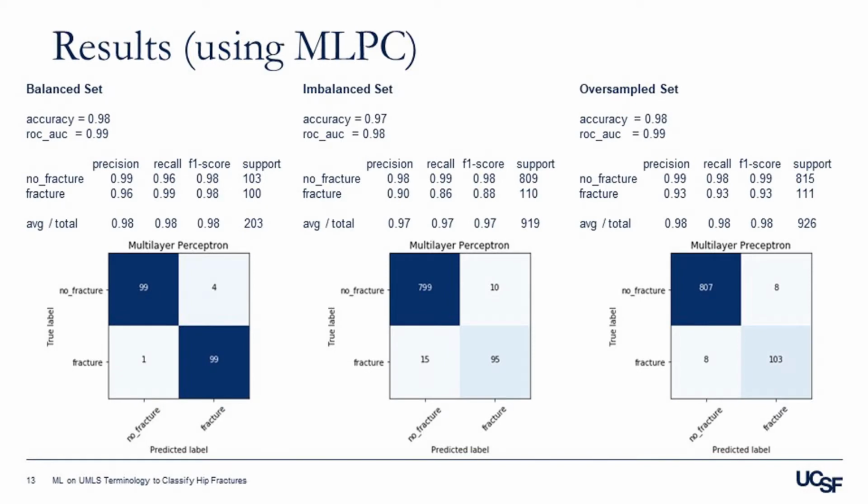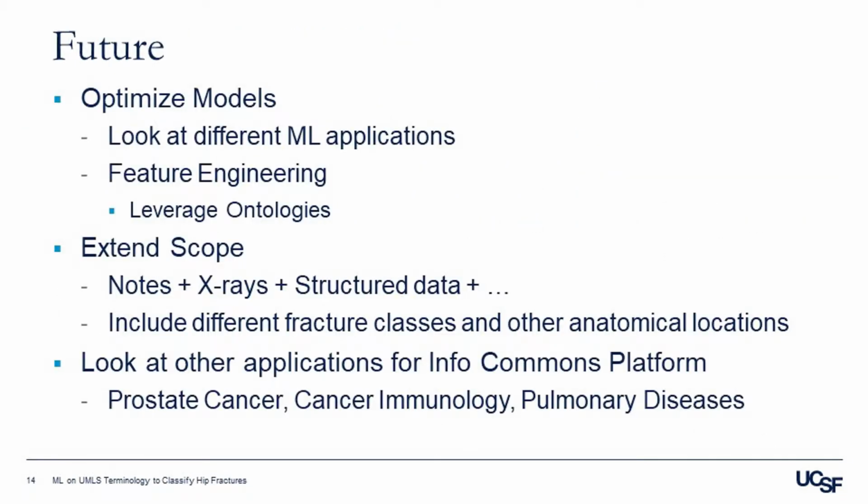So using a multi-layer perceptron, which just could have been any of them, this is the one that just happened to perform well. When the data set was balanced, we had really high accuracy of 98% and high recall and F1 score. When it was imbalanced to something more like when people have fractures that would actually come into the clinic, so it would be more like a 10-to-1 ratio, we still had good accuracy, but definitely things dropped a little bit. And with just simply oversampling the fracture cases to even it out, we got a good amount of the precision and recall back.